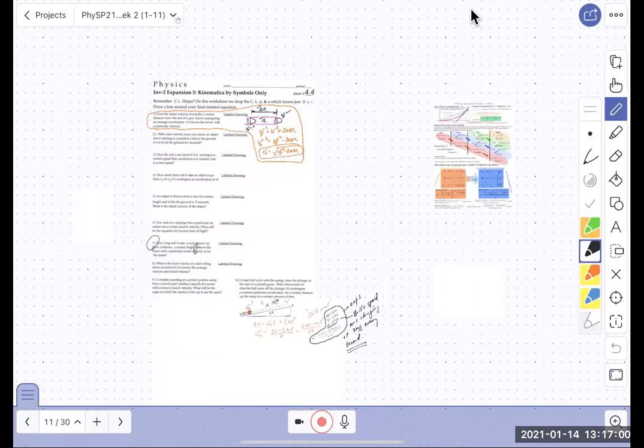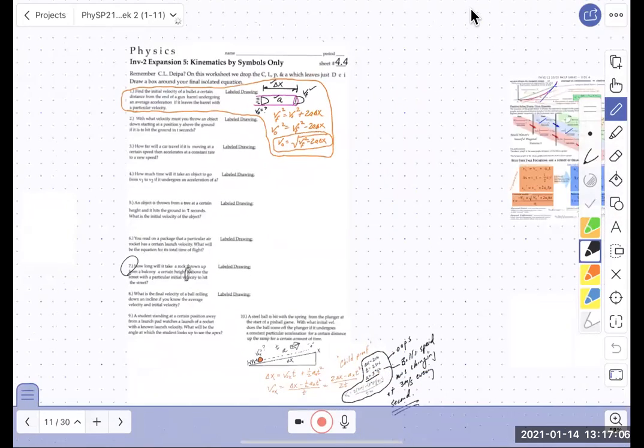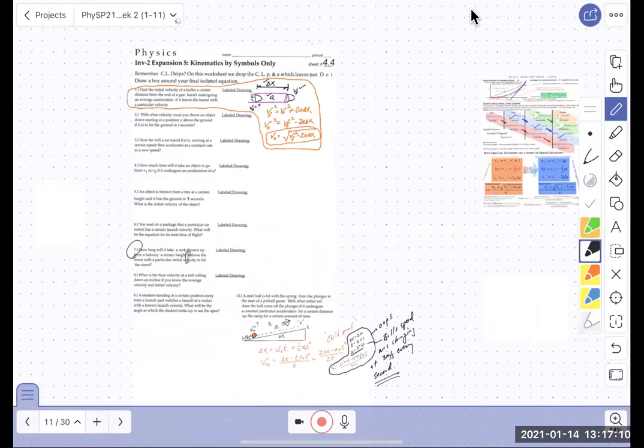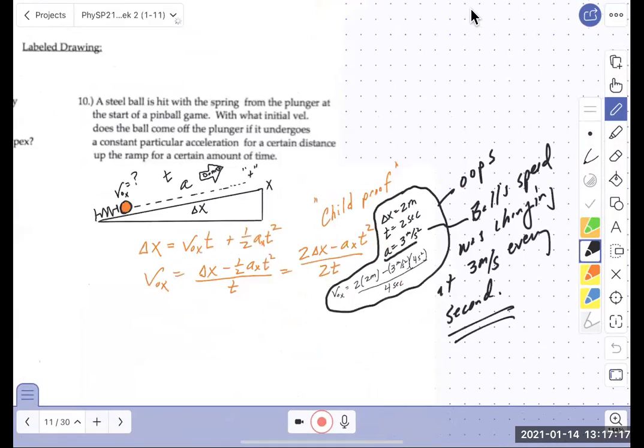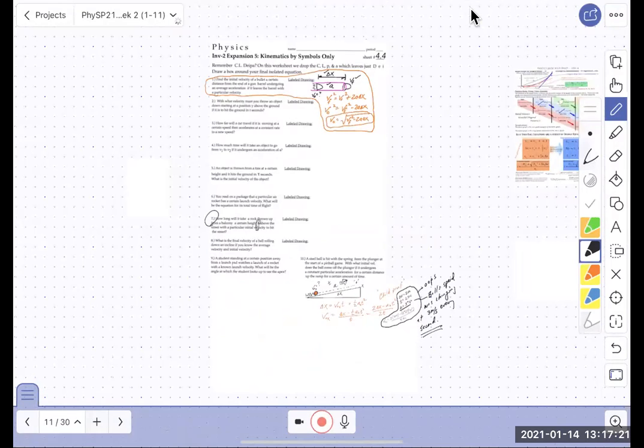Okay, yesterday, most of you were here, so we spent the time working on this. I'm cutting and pasting on this 4.4. So you're not going to submit that one. You're going to eventually turn it in, but I'm cutting and pasting all the best of, like that's for 10. I'll cut and paste that out. And so all of that will be on tomorrow, probably tomorrow afternoon sometime that'll get posted.